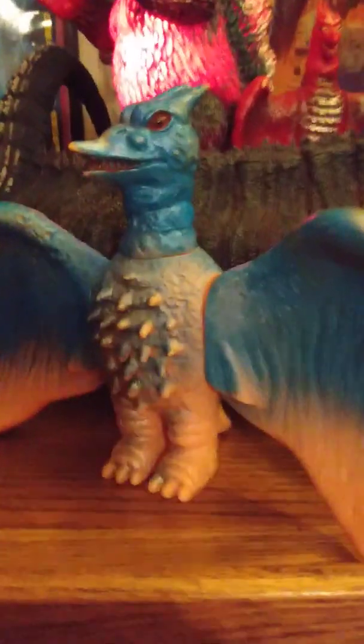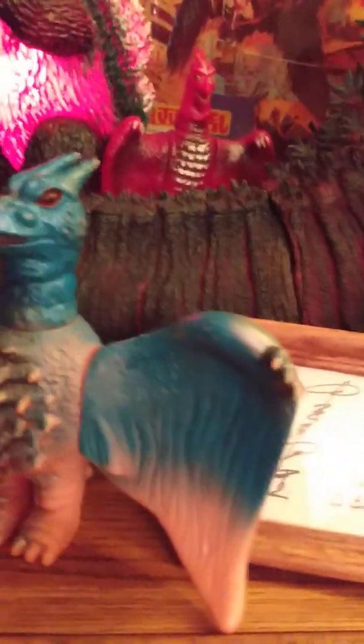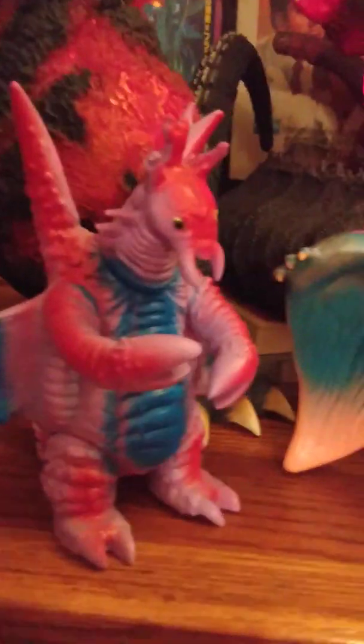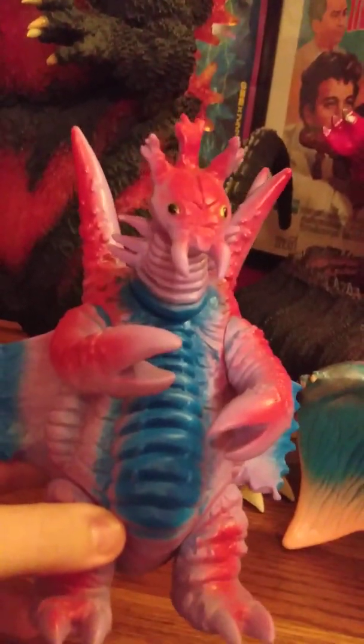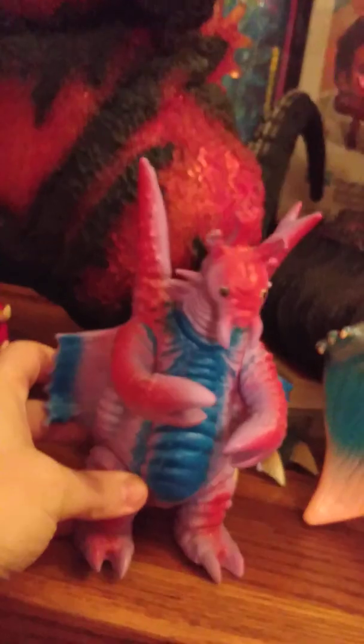Let's see. Named all those. This is the Bullmark Rodan, 1970. It's an original, 1970. Not a B2. But you know what? Right there beside him is a B2, because this little fella's so hard to find. This is the Ari Bunta from the Ultraman, Ultraman something franchise. Ultraman Ace, maybe. I just really like this guy. He was so funky, and so hard to find, the original 1970s.